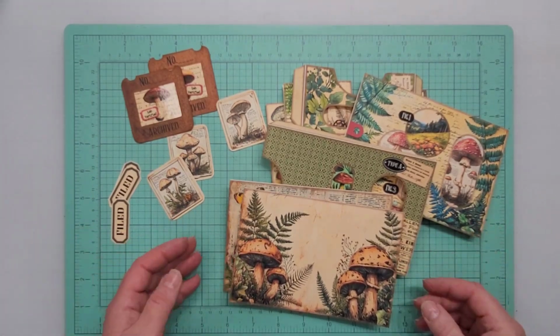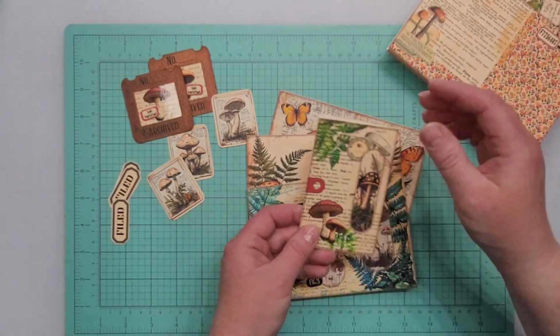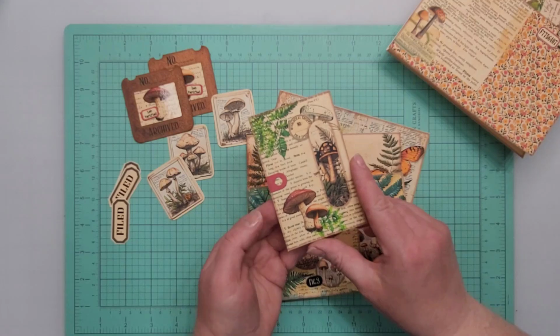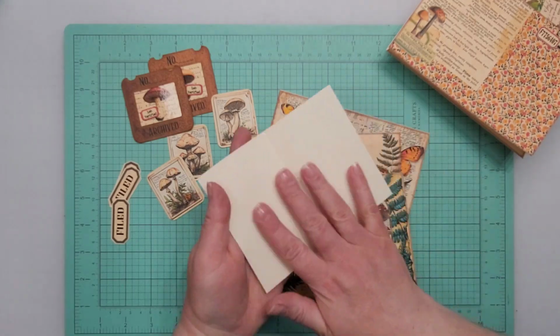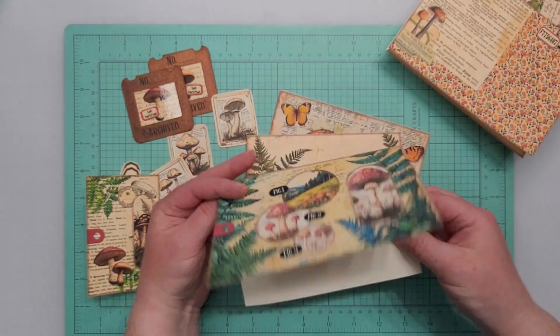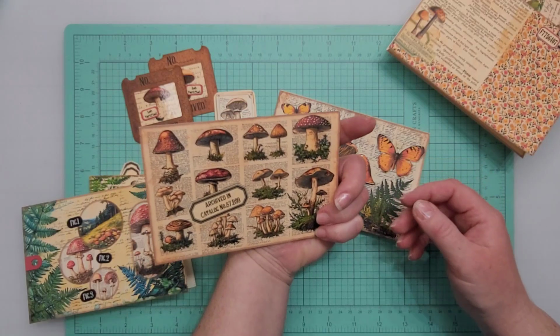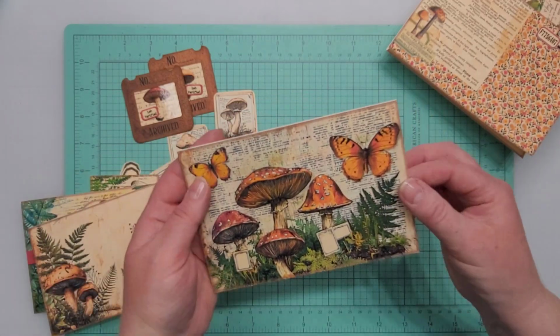Everything has been cut out. Let's have a look at what we can already glue down together. So we have this little card that can be glued down closed. This card, the same thing. Then this one, and also this one.